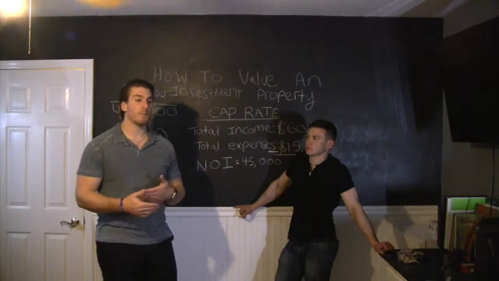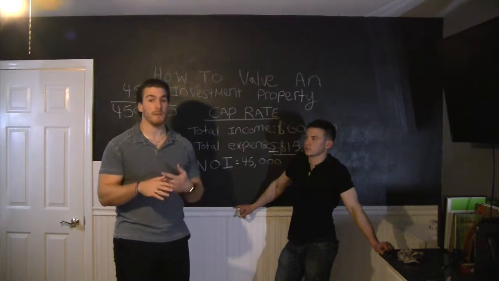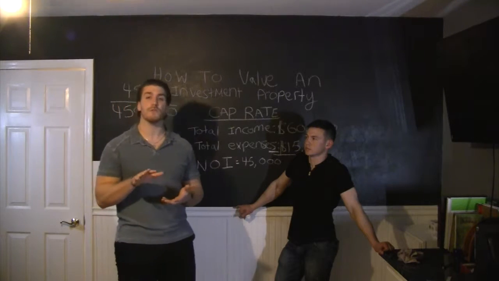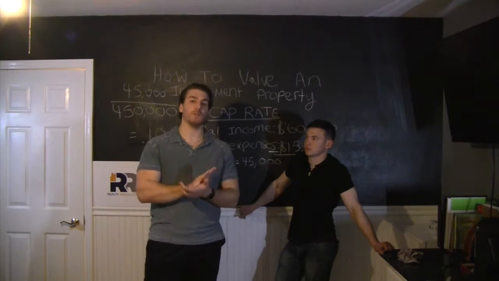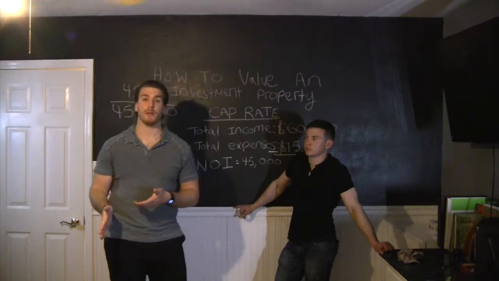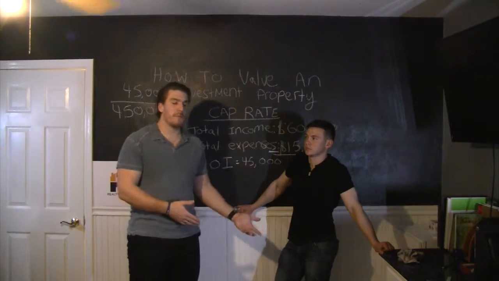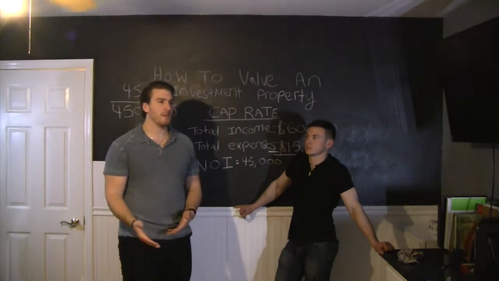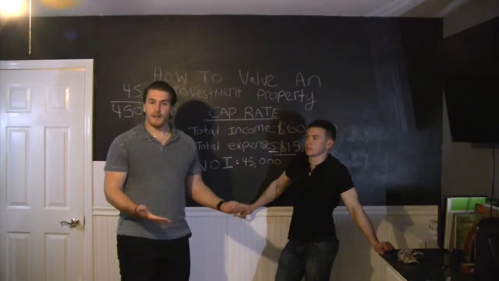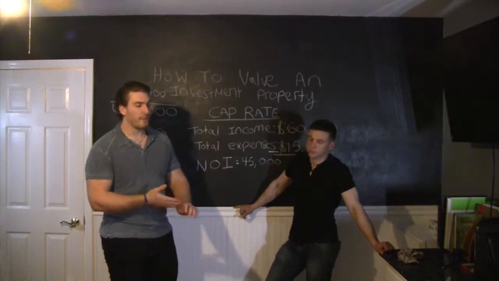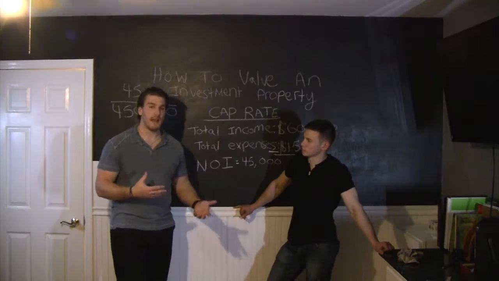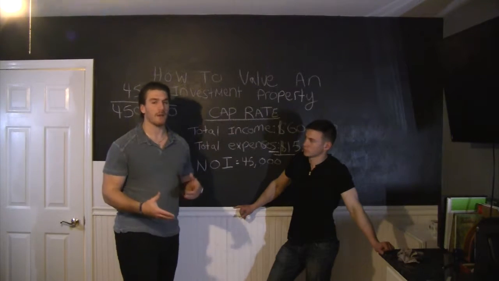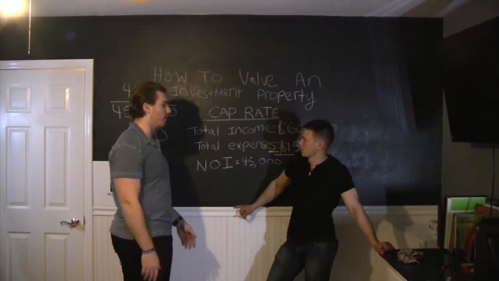There's a lot of different things where they're going to say, well, realistically, based off of the actuals, and the banks are going to use the actuals. They're not going to use the pro forma to value the property. They're going to say, last year this building only made $10,000, but you're telling me it's worth $500? Right. So there's a lot of different things that you have to take into account when you look at those different calculations. But I'm going to let Vin kind of just throw in his thoughts on this.